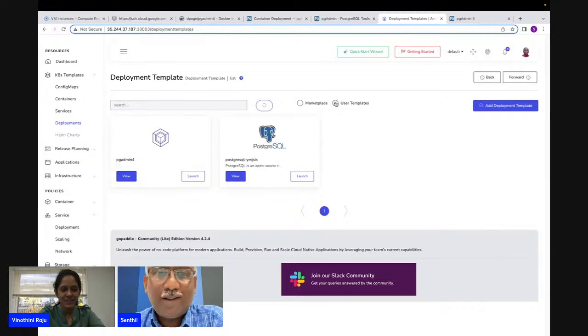Yes, Senthil. This is very insightful, and all along we have shown scenarios where you can subscribe to a couple of templates. For instance, we did something on MongoDB a couple of weeks ago. But the illustration of how to create a user-defined template from scratch, connect the services, and get a full-blown end-to-end database and manage it is something totally new to this community, and I think this is a super useful presentation.